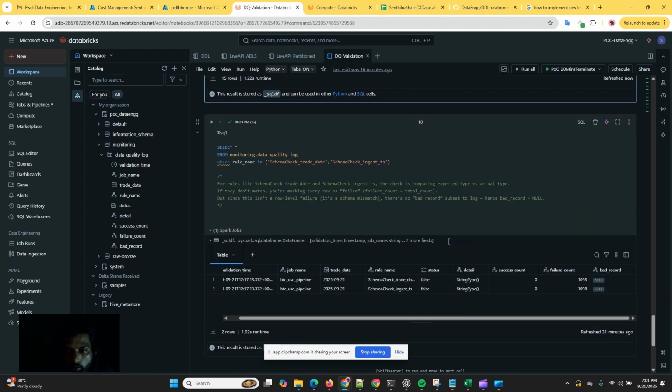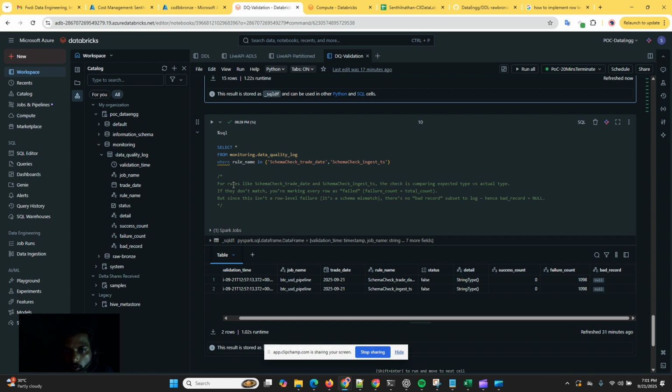If I go and check what the bad records are for these two failure scenarios, you can see there are null bad records because actually there is no failure. The schema is matching, but just because the data frame cannot accommodate the string as a date field, it is getting failed.